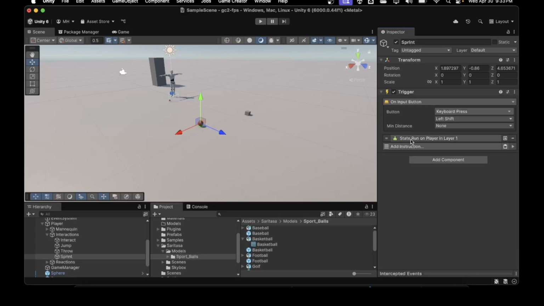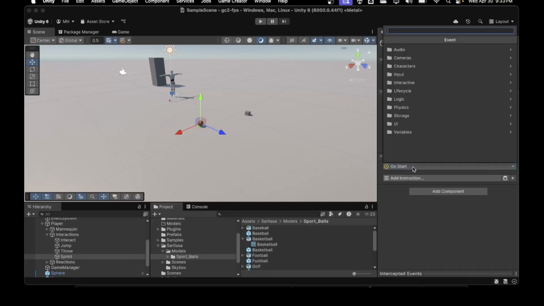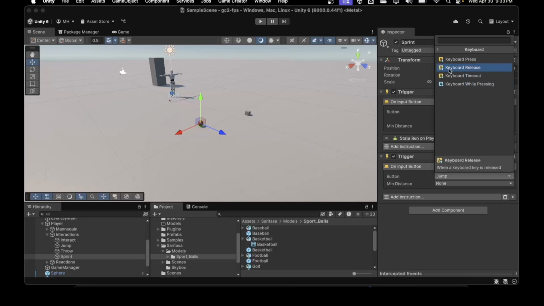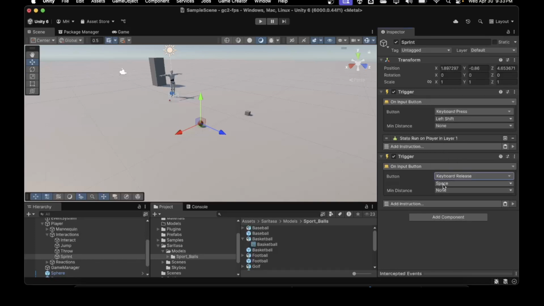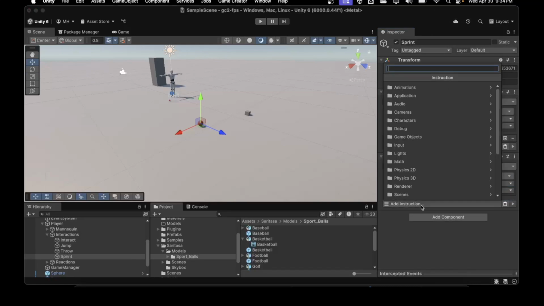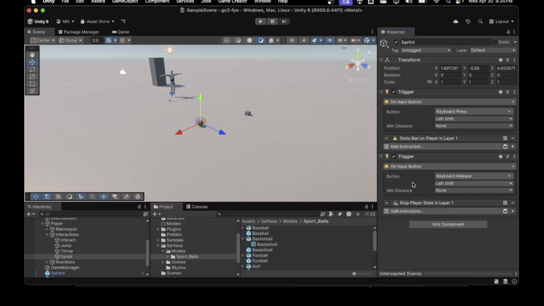So we're going to run with the left shift, and then we're going to do another trigger on interact input button, keyboard release this time. So looking for the release of the left shift, and then we will stop the state in layer 1. So it'll go back to the walk state after that. So let's take a look. Let's try that out.